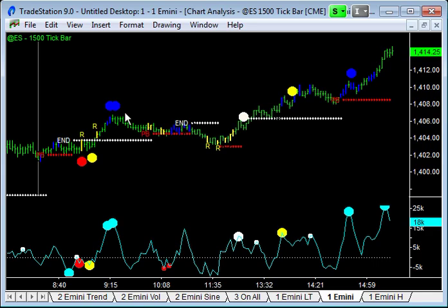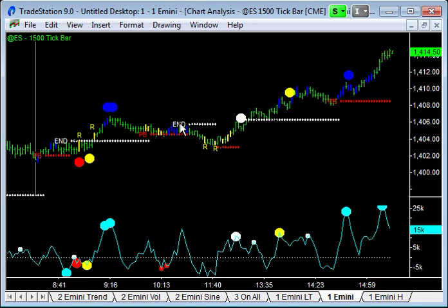We got within a quarter point of there, and then the pro signal exits went off, and I didn't bail there. I waited for my pullback to end of trend on the 500 tick bar chart, which I'm trying to do in order to get the most out of the move. And of course, the move only took profits at 475, only for 1 3/4 points. Very disappointing. Then the blue professional bars go off here, tried to get long again, and then bailed with a break-even trade. So I quit after that.